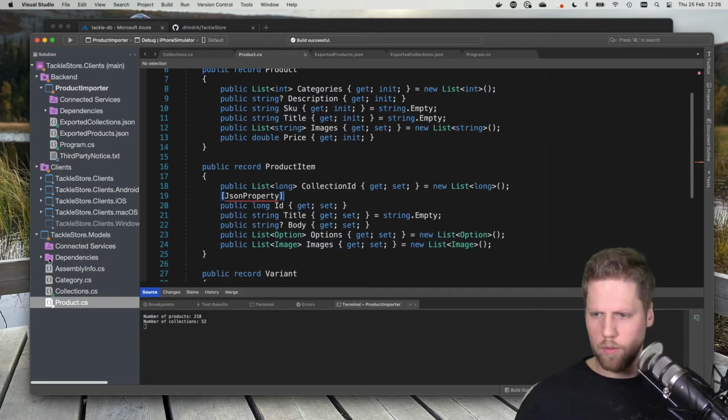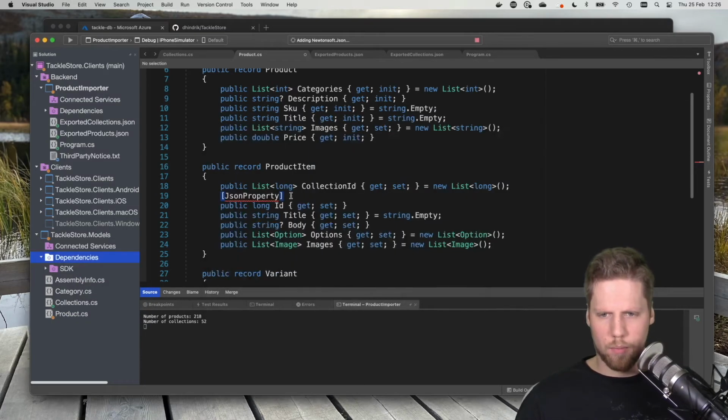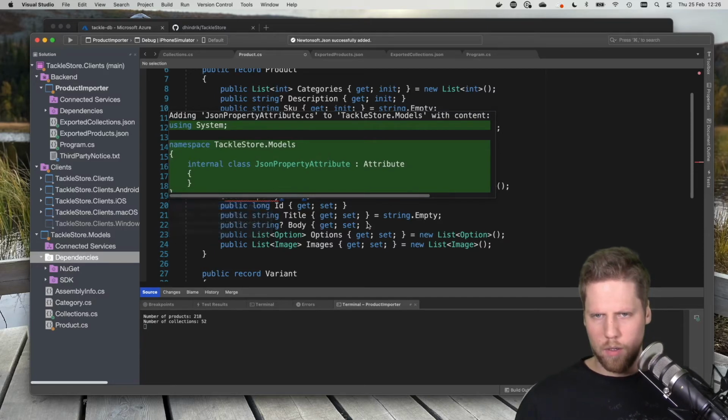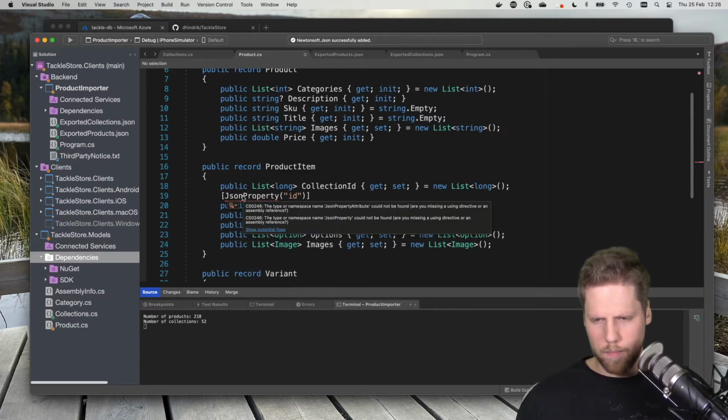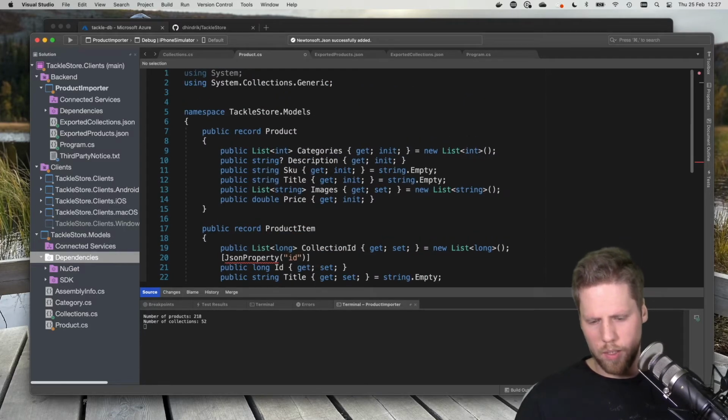Okay, we don't have Newtonsoft.Json in this project, of course, but we can add that. That's okay. So we can add an attribute to make sure it is with the lowercase, like this. Just need to wait for it. Visual Studio can be a little bit slow to detect that the NuGet package has been added, so we can add it manually using Newtonsoft.Json.